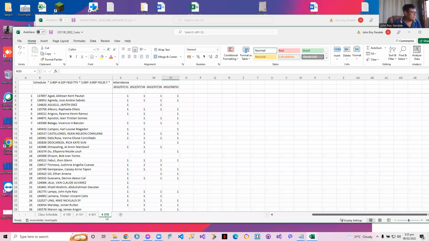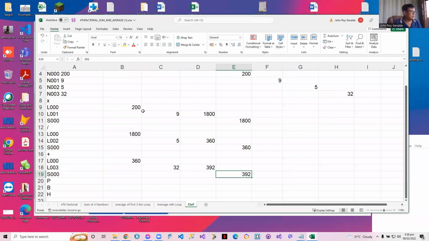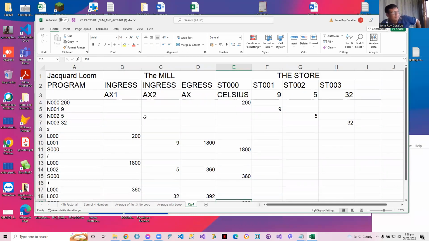Let's go to the Fahrenheit. Fahrenheit to Celsius to Fahrenheit. So what's the formula? From Celsius, you multiply by 9, divide by 5, and add 32. You can do the other way, which is divide by 5 and multiply by 9. And add 32. But you cannot add 32 first.